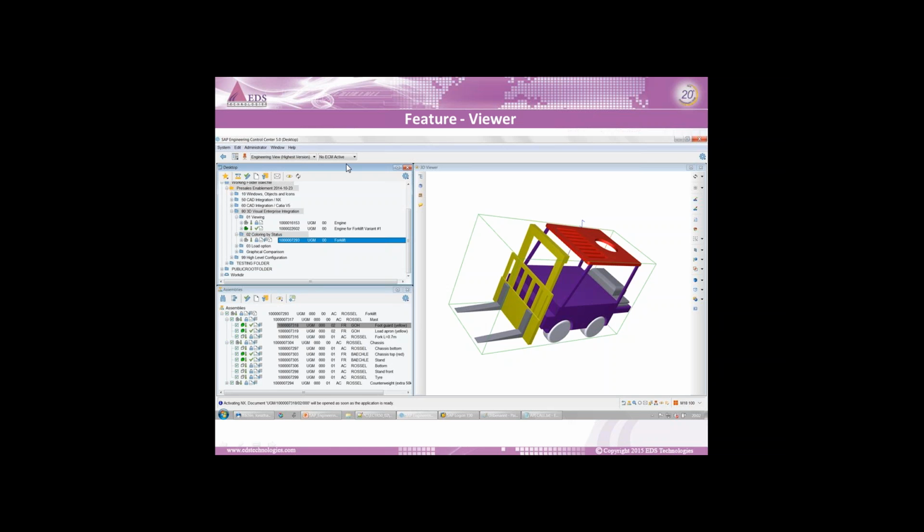So on the left-hand side, as you see, when you click on a particular part number or the product, the respective component gets highlighted in the visualization. This facilitates the user before he opens this and virtually does the necessary modifications in the CAD application. Is it really required, or is there any modification that needs to be done? He can plan accordingly before he works in the direct CAD application, and that is facilitated through this viewer, which is an important component within the SAP CAD integration interface.